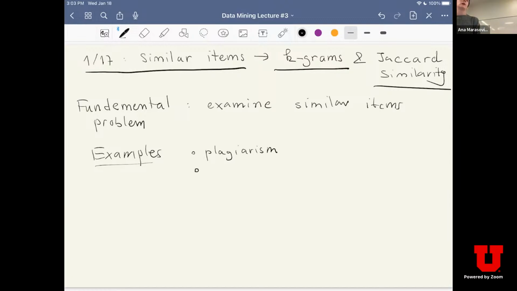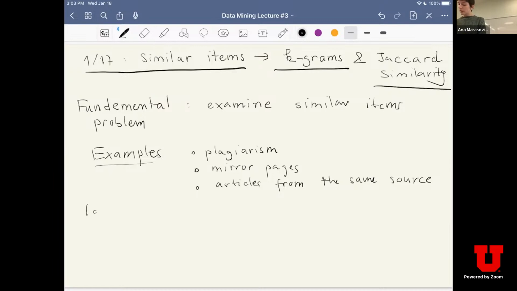Then, on the web, we know that different pages have different mirrors to share the loads. So we might want to also identify that these are similar. Or maybe we have news articles, where one news outlet writes the first article and then everyone else takes the bits and pieces and reframes it a little bit, especially if they are translating it to another language. So you might also want to know, what are articles from the same source? These are just some examples, and I bet you can think of many others. It's a really prevalent problem.